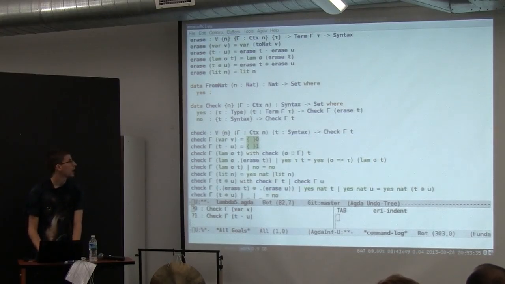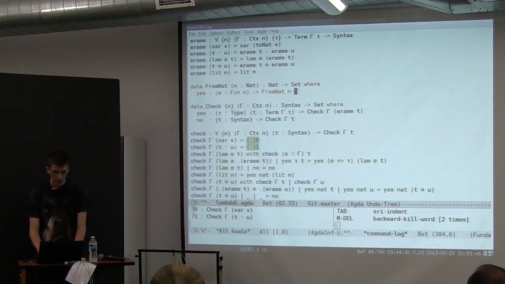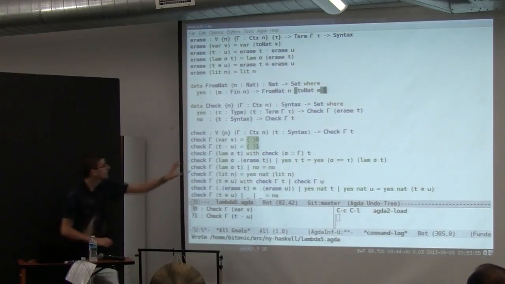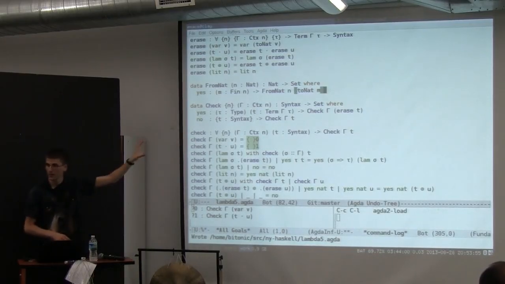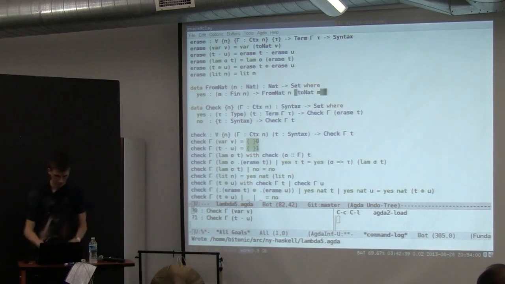If this succeeds, we're going to get a fin n, which is what we want. And we're going to force the erasure of that fin n to be the input. So this forces the two numbers to be the same, but this new number has that additional type information.